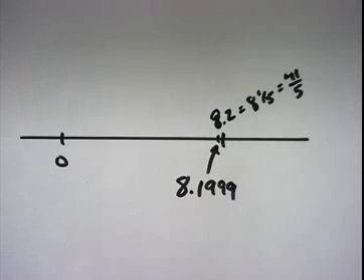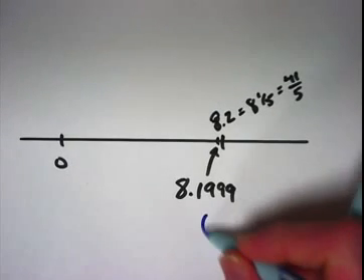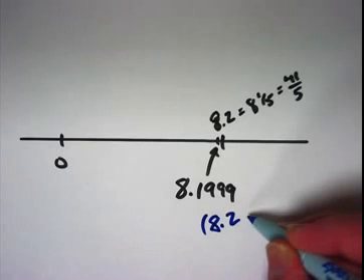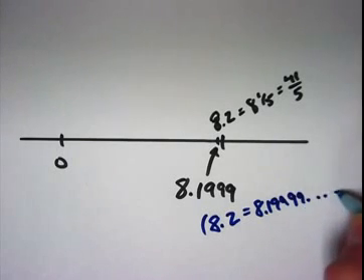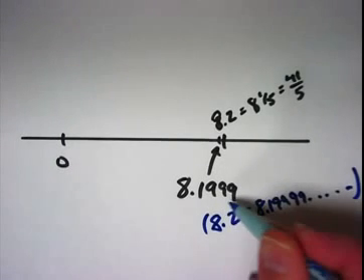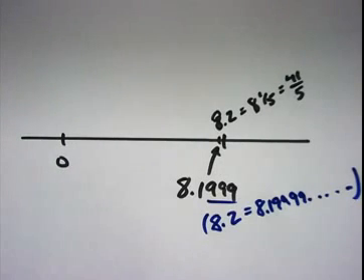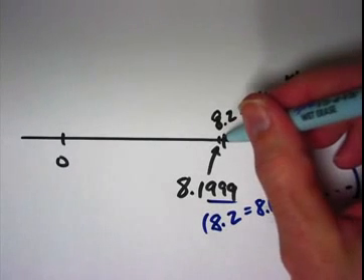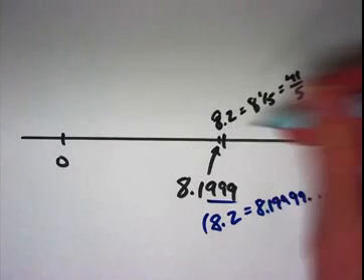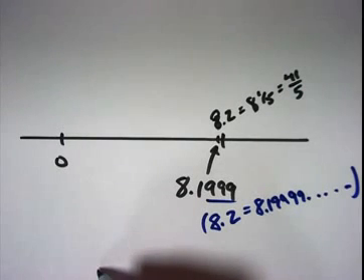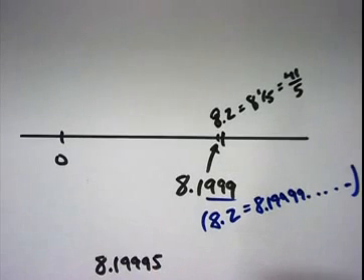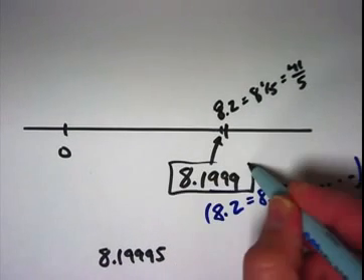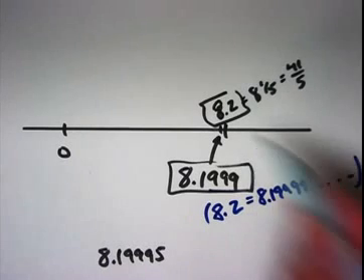Oh, and by the way, maybe I should say that 8.2 has an alternative representation as 8.1999 with the 9s repeating. But 8.1999 with 3 9s that are not repeating is different from 8.2. Well, there are infinitely many numbers in between these two numbers, even though they're really close together. For example, their average, 8.19995, halfway between this number and this number, is in there.